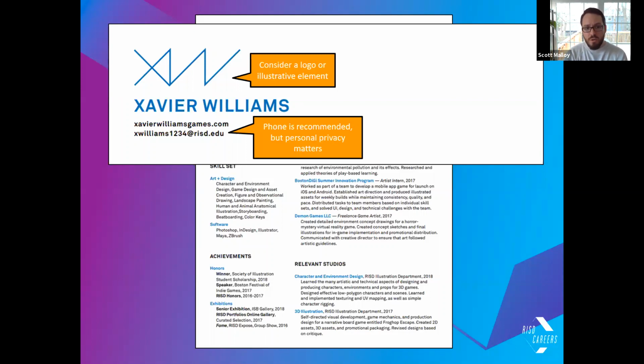And so you are in control of what you do. I think the only takeaway to consider with contact information is that they need a way to contact you, right? So you should probably at least have your email on there so that people can follow up with you. But if you're not comfortable with your phone, then you don't need to have the phone on there necessarily, as this example shows.